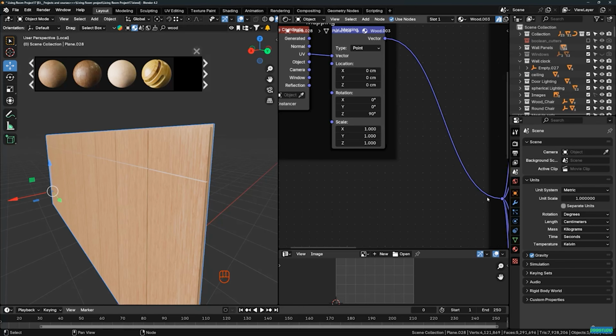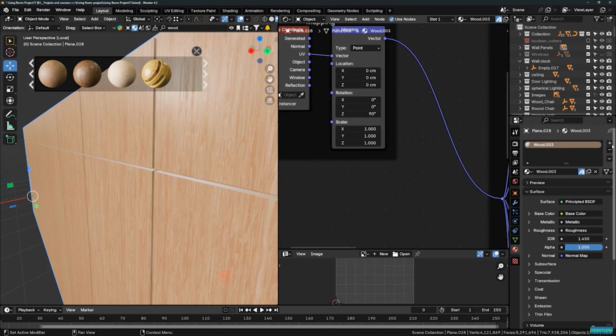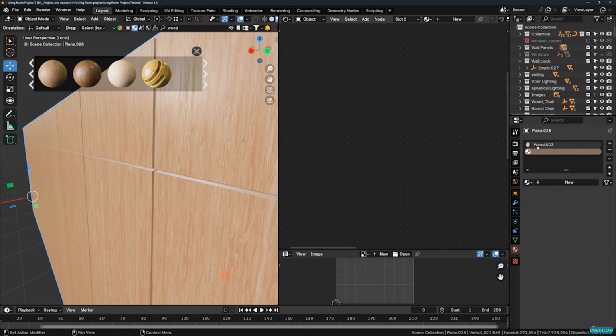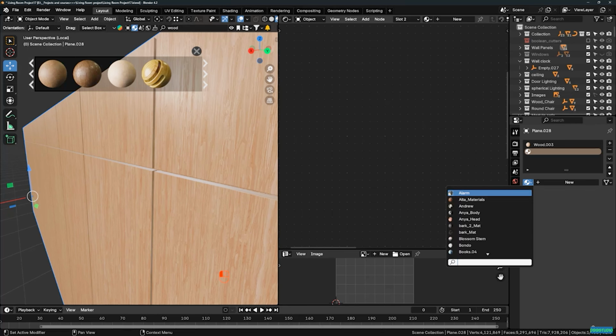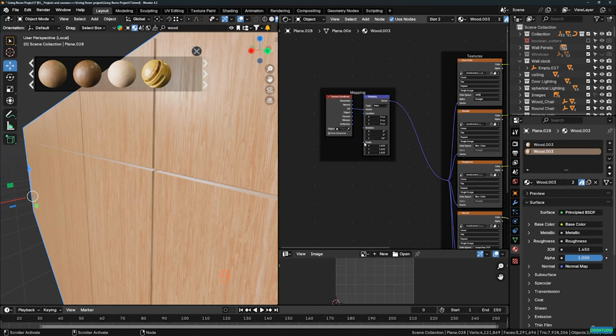All right. In case you want to add another material in the cavities, you can go to the material and add another slot here, and you can give this slot a different material, or you can give it the same material and make some manipulation. For example, here I will search for the wood 3, wood 0. Yeah, it's right here. Maybe this one, I guess.